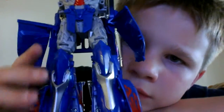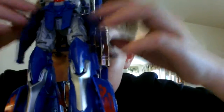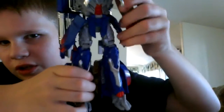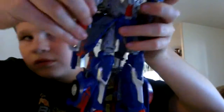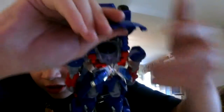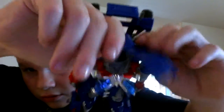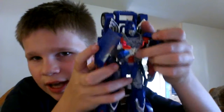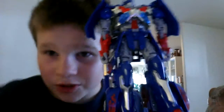Then you have it like this. These pieces — what you want to do is push them in. They won't stay in; they just go there. It's pretty stupid. Then, down here, you just got to push the arms down. Straighten them out. Then this whole section — disconnected. Then you just push it down. It pops up, which is pretty cool.